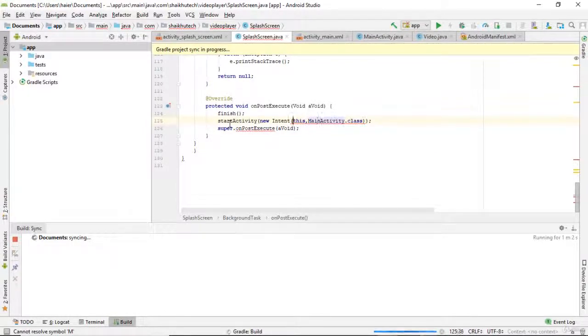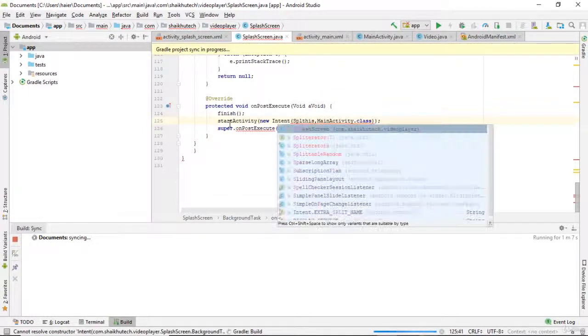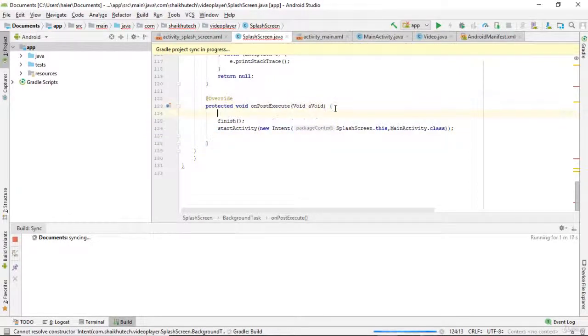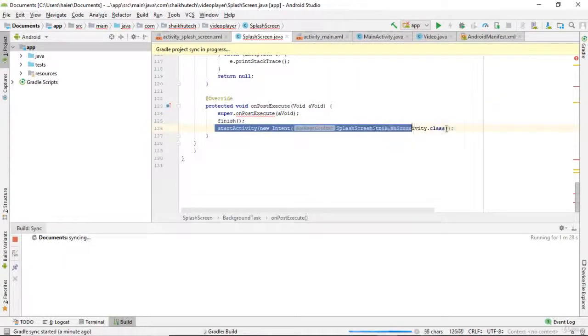So it is showing some error. Because of this, we need to do SplashScreen.this for the context. Alright, perfect. So this call should be on top, and after that these two methods need to be called. What this will do is close this activity and call another activity.